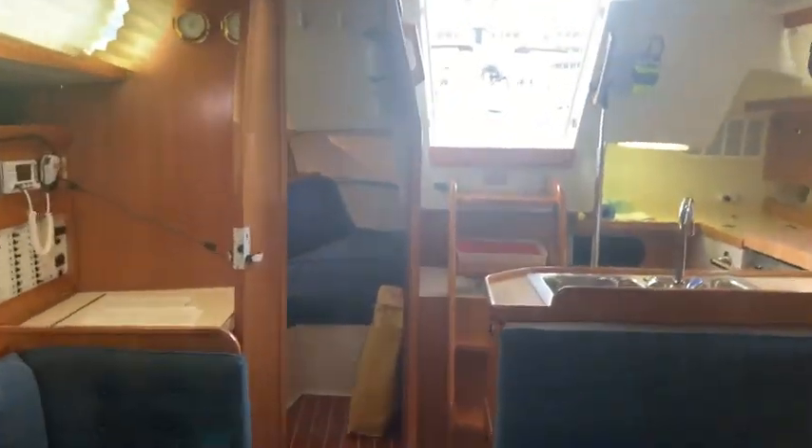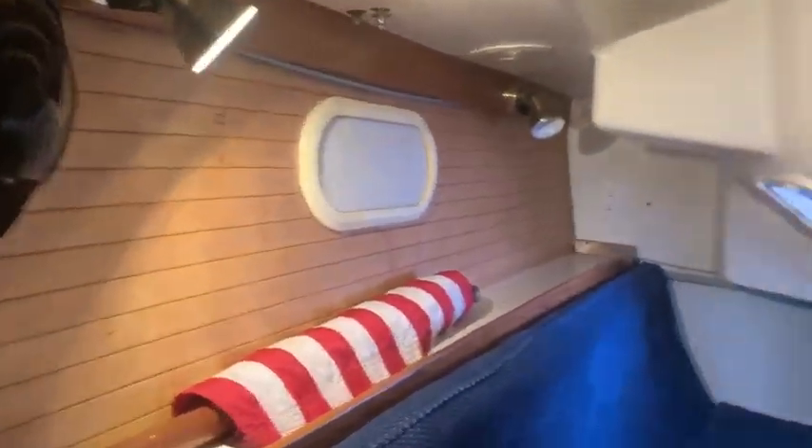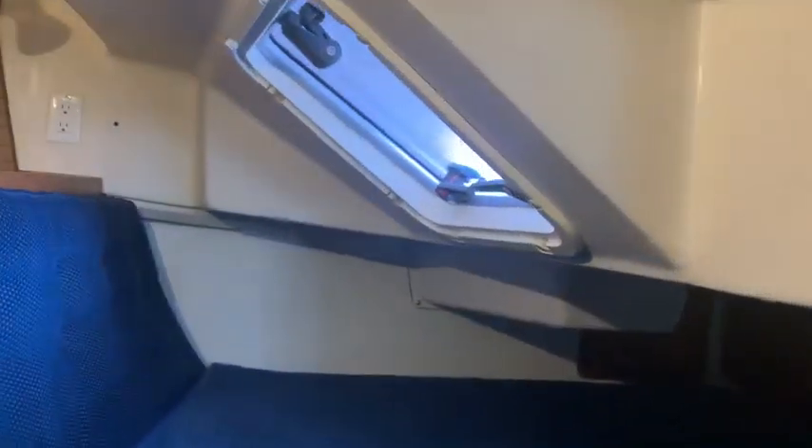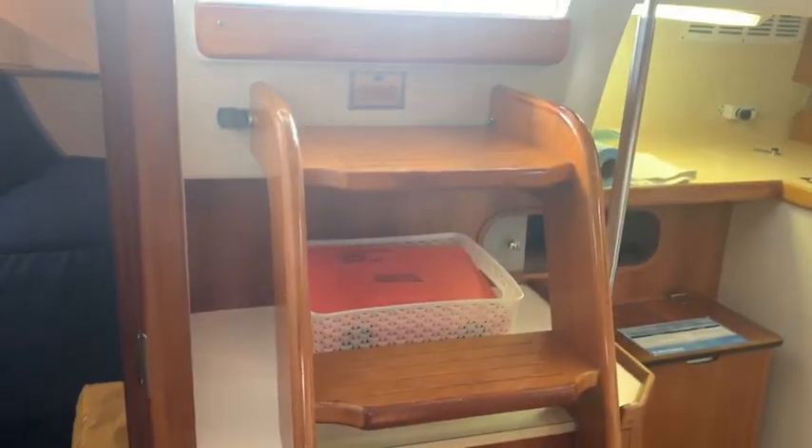Let's go back and see the aft cabin. This is a two-cabin boat, so this aft cabin goes all the way from one side of the boat to the other. It's super large. Very nice. Another fan, port to the sea, and notice that's a hatch right there — you can open it up and get ventilation from the cockpit. There's another port right here, hatch above my head. Little drawers and hanging locker. And under the stairs is where you open that up on either side, and on the top get access to the engine.